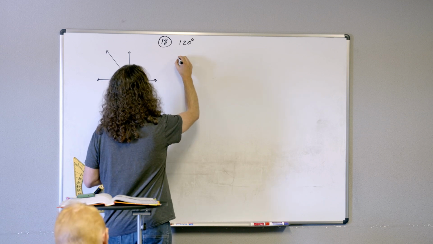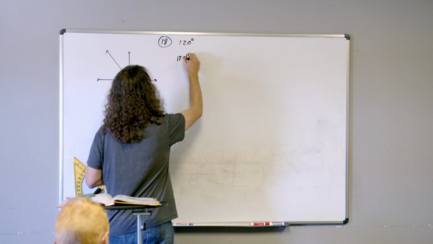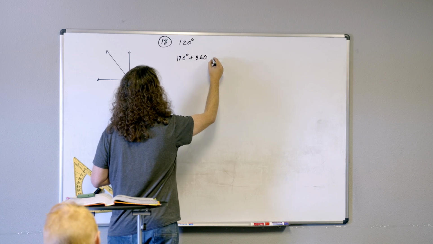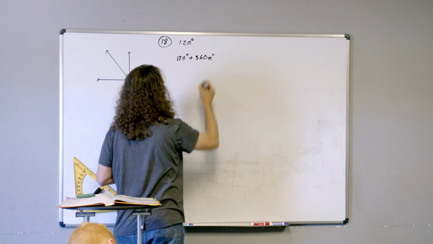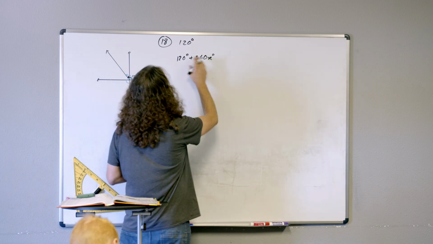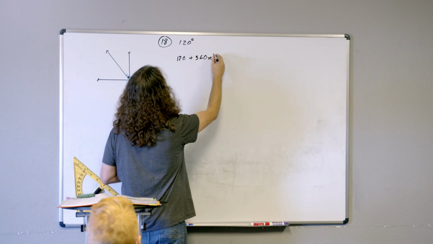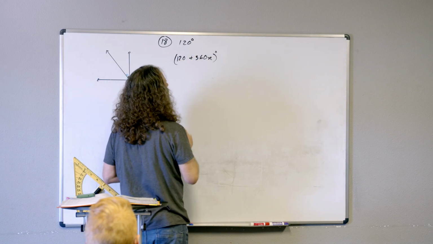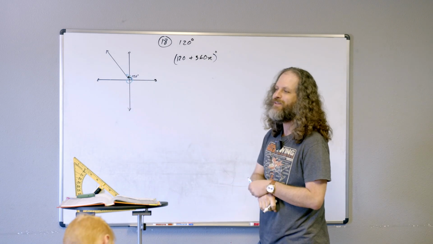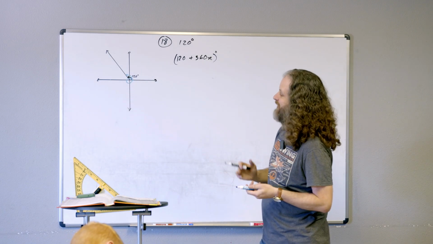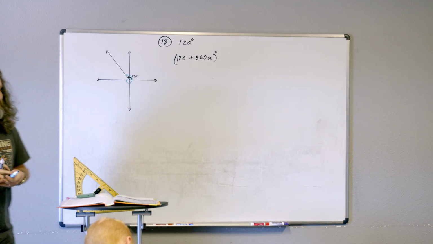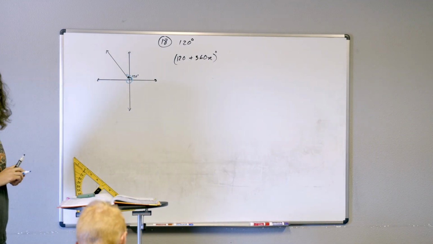So to list all the coterminal ones, you have to do it with an expression. All the coterminal angles would be 120 degrees plus 360 times n degrees. Well, times n, actually, the degrees is on everything. What's n? N is a number, however many times we roll around. N is a variable, and it has to be a variable because it asks us to list them all. The only way to list them all is with an expression, right? Because we don't have infinite ability.